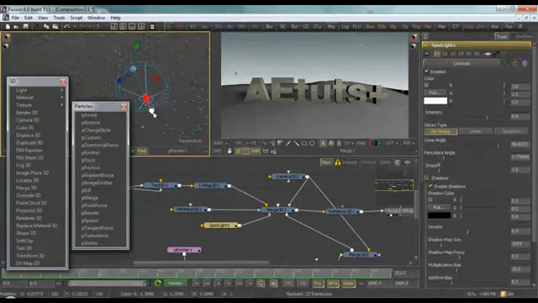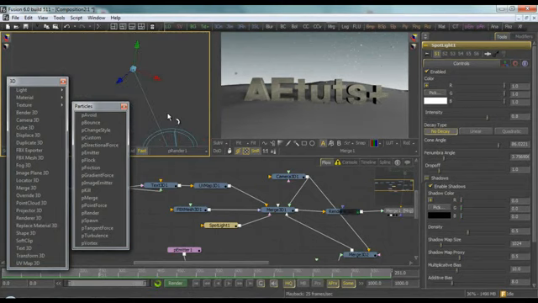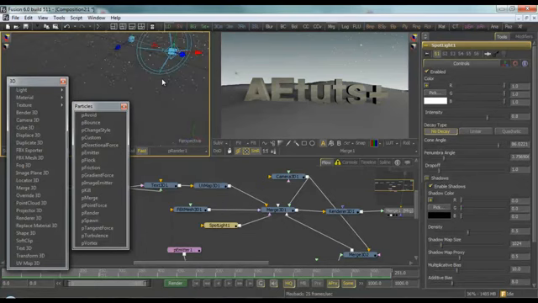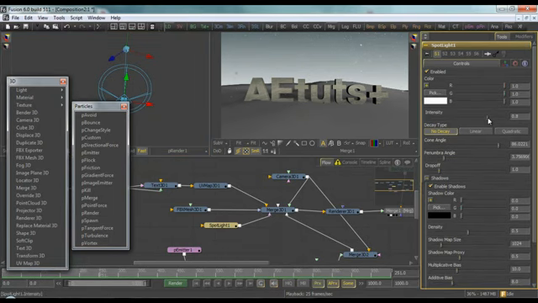We have to move the light up a bit, and we will push some intensity up. Yeah, around 1 will be okay.